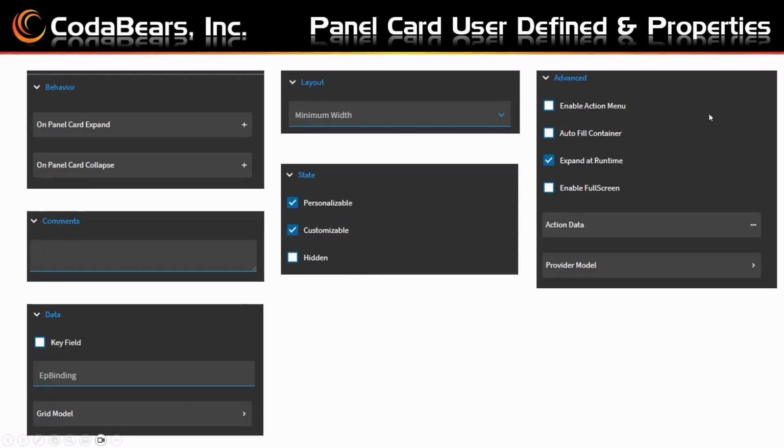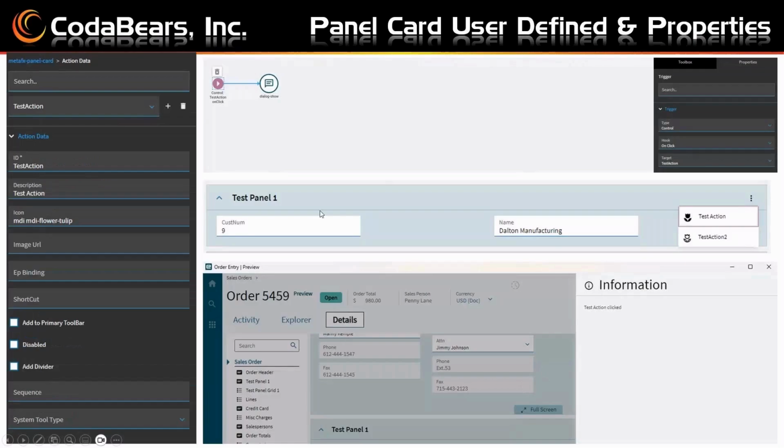And the other important thing is your action menu. You can enable an action menu over there, like from the panel cards, you can give in your own action data. And this is how you do it. Go inside your action data, just give your new ID, whatever you want to do. And here is an example of how you can see it. Let's say you have to create something from this panel card. Let's say you want to do some further action, then you can give it in your action data here by giving it an icon and an ID.